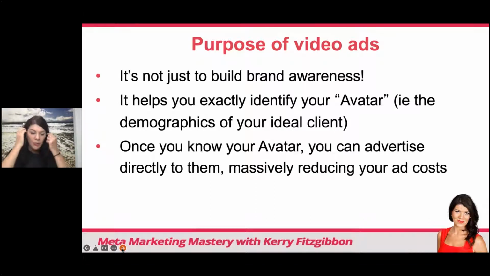So to give you an example, if you know your ideal audience is a 35 to 45-year-old female, your message will be different, your language will be different, even your coloring on your images or in your video will be different, and your hook would be different as well, than if you were advertising to a 35 to 45-year-old male, or an 18 to 25-year-old female, and so on, right? So if you can know exactly who they are and you can speak directly to them so they're going, how did you know? Then Facebook will reward you for that.